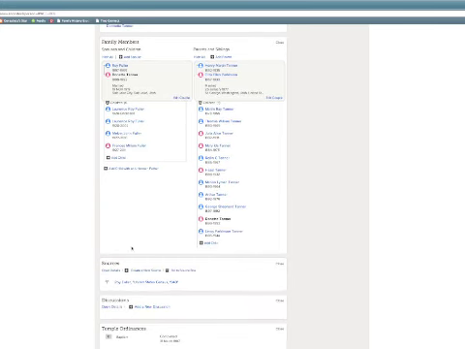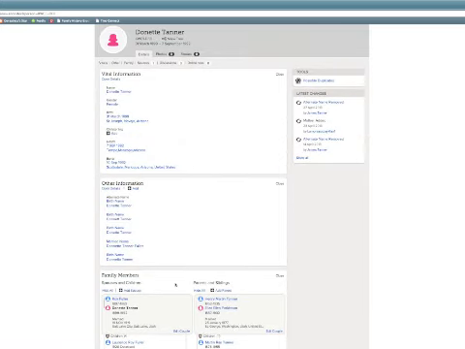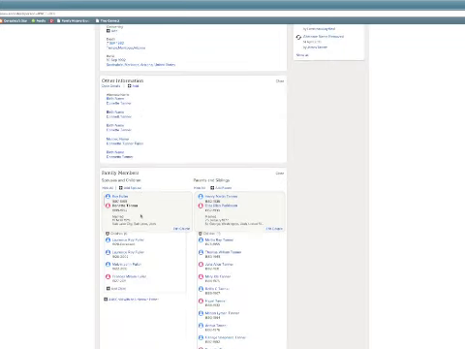Right now you see that Donnette Fuller has only one source, the 1940 U.S. Census. If we look at her birth and death information, we see she was born in 1899 and died in 1992. So she would appear as Donette Tanner up until the time she got married, beginning with the 1900 census, and would have last appeared in the 1940 census as Donette Fuller after she was married.